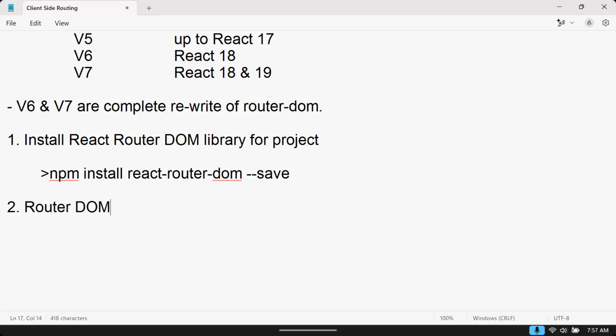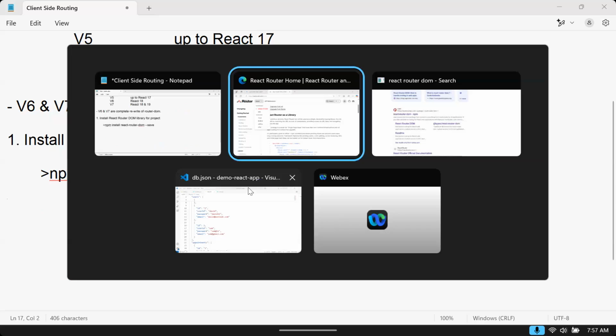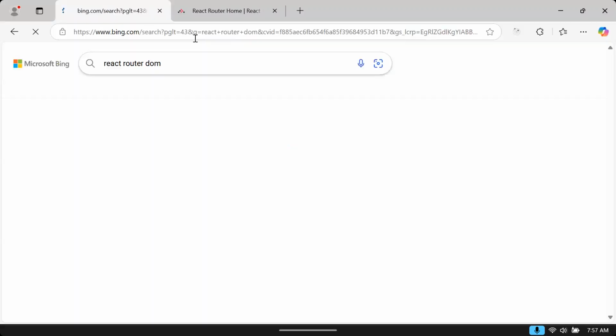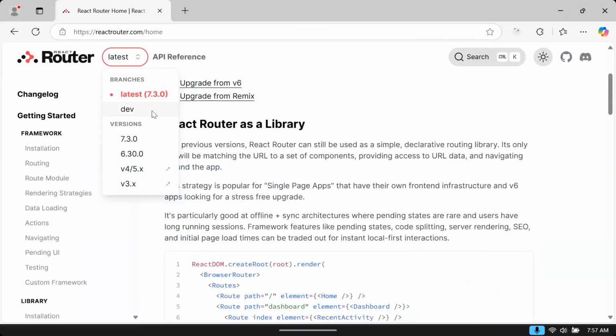Remember, if you want to install any old version, generally for React Router DOM, the old version is 6.30 and an even older one is 5. Suppose your company is using version 6 and you want to use version 6, you need to set up and install that.